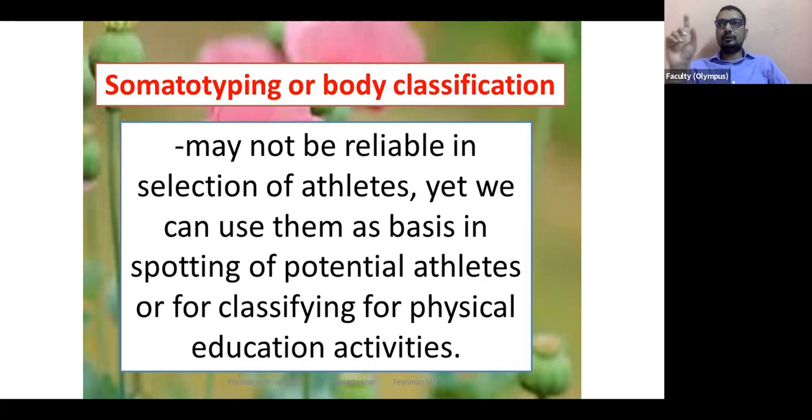Spotting the potential. So this person with this body type may have higher potential to succeed in so and so sports. Again, we'll talk about applications of anthropometry. There will be a discussion about sports and anthropometry in sports. There we'll talk about how certain body types are better fit for certain sports, like swimmers, for example, who need a certain amount of abdominal fat, and the type of muscle that they need. So definitely somatotyping can help preliminarily in spotting individuals who are better fit for a specific sport. So that is one application whose use I think we cannot deny.